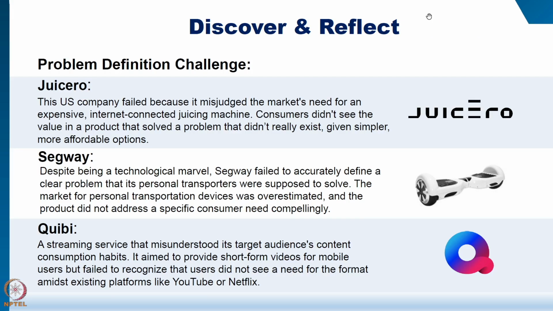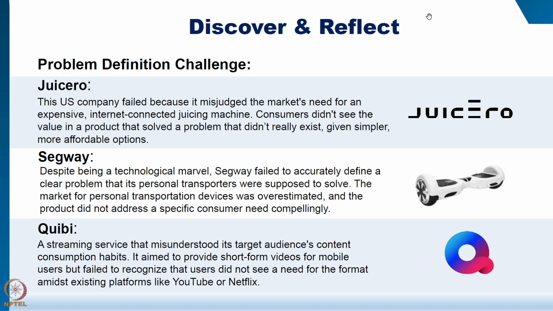I will share a few case studies which are very well known, and there's a lot of material available on the internet or open source. And all of these cases are basically to help you do your own research, discover and reflect. And all of these cover different aspects of product success or product failure. Let's start with the product definition itself. And there are three well-known cases of big products, big brands, that raised a lot of money, but did not do well.